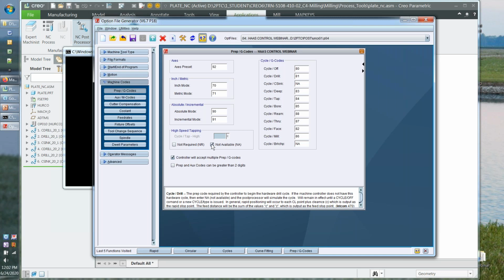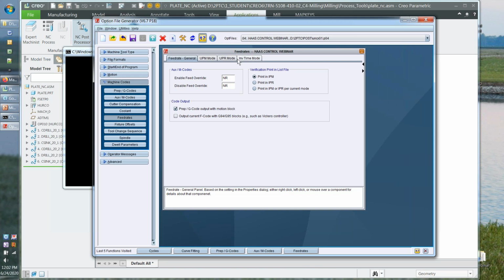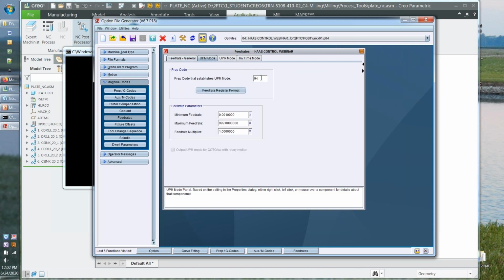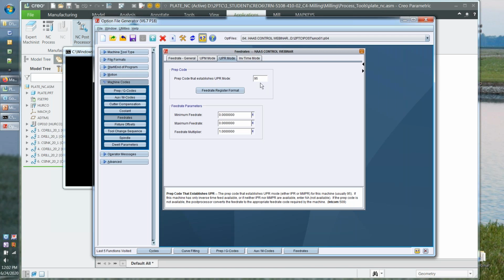So this is where you would set up your basic codes for some of those things. We also have the same context for things like M codes, things like feed rates. What are the inch per minute? In this case, inch per minute mode or millimeters per minute is going to be designated by G94. Inches per rev is not available by default, but it is most typically a G95 code when it is. So that's how you would subsequently do that.